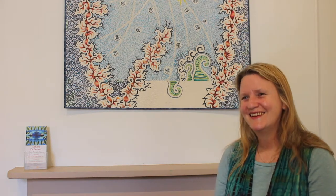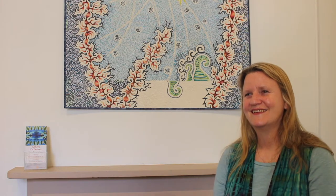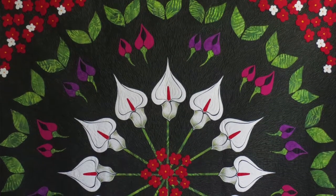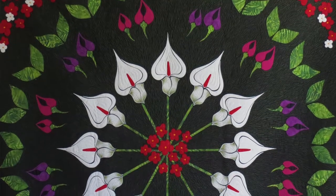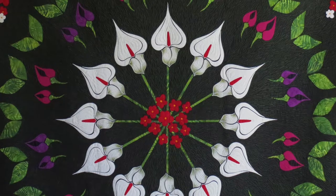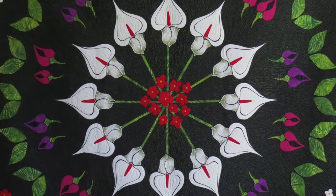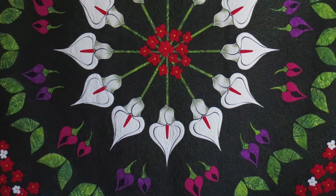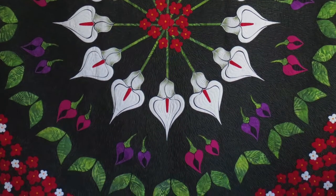Are you going to start introducing some of the fauna and flora from New Zealand? Because they're so remarkably different — we have more greys and muted tones in Australia for our flowers and bush. Yes, not necessarily our wildflowers. Certainly I've started taking photos of a lot of New Zealand flora and have started drawing. It sometimes takes a while for that to germinate and come out in the work, but certainly the journey has started.